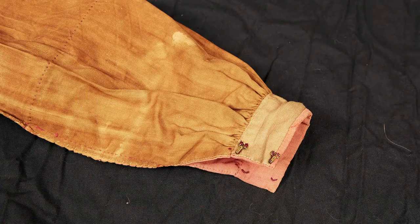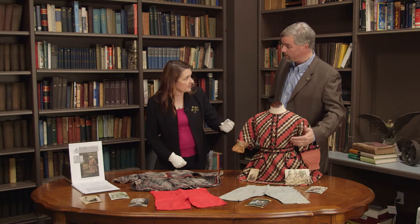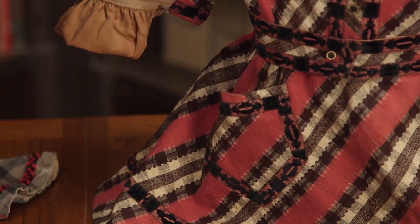The closures on this are thread loops and hooks, and that is very similar to what ladies and little girls' clothing would be, with the hooks and the thread eyes. It has the buttons down the front that are very ornamental, similar to vest buttons that a gentleman would wear. But unlike a vest, these buttons you're saying are just decorative. Ornamental. And all the work is done by the hook and eye. Yes, absolutely.